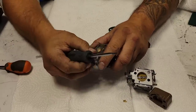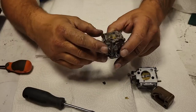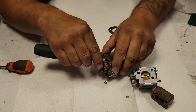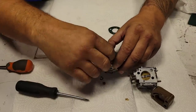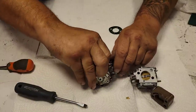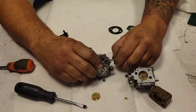So here's our new carb. First thing I'm going to do is take this screw out. Make sure these are tight when you put them back in, or guess where they go: into the motor. Then I can push this over, push that circlip off, and reach into here. Sometimes you've got to put tension on it and pull out the butterfly. There you go. Now slide this whole assembly out.